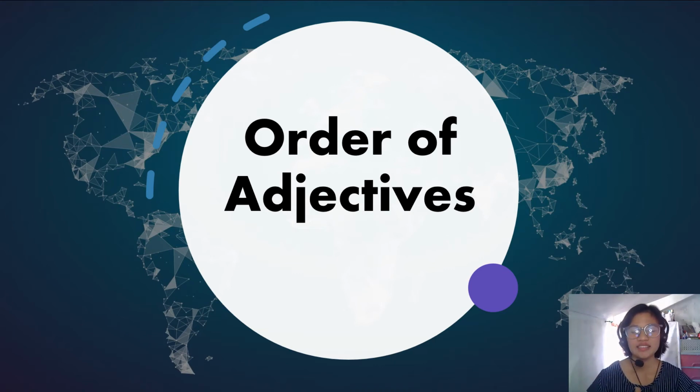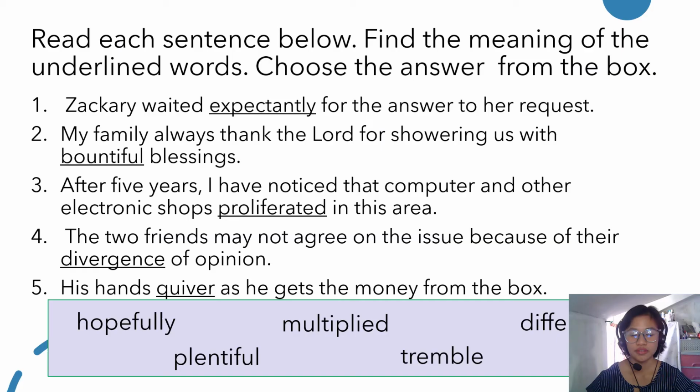Good morning, class. So our lesson for today is about order of adjectives. I know that you have an idea about adjectives, but today we are going to specify an order of adjectives. Okay? But before that, I have here an activity. So you are going to write this in your paper, and after I elaborate on the instruction, kindly pause the video, okay? For you to have time to answer it.